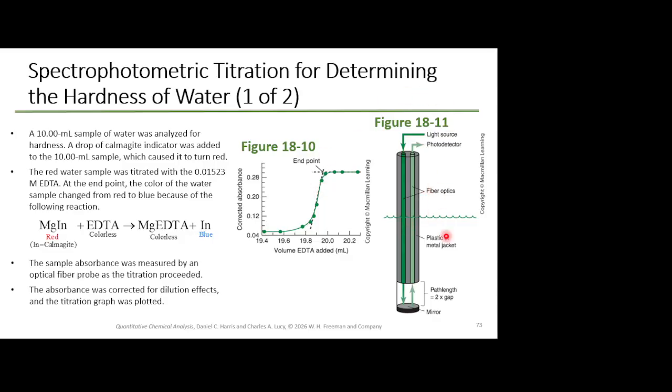Okay. This is actually what one of those cells looks like. So what you would do is you'd have your titration, you'd have a little pump or something, and it would take it through into your spectrometer. This right here is your path. I'm sorry, let me clarify.